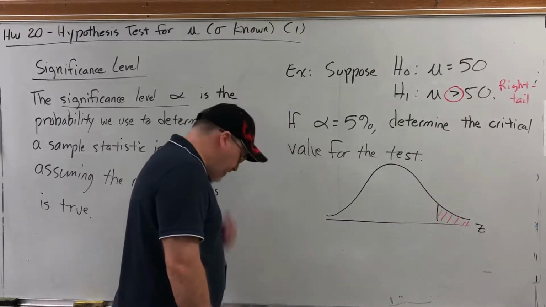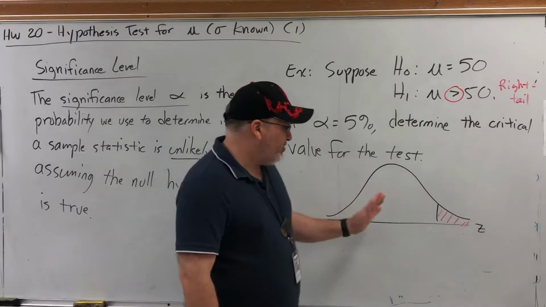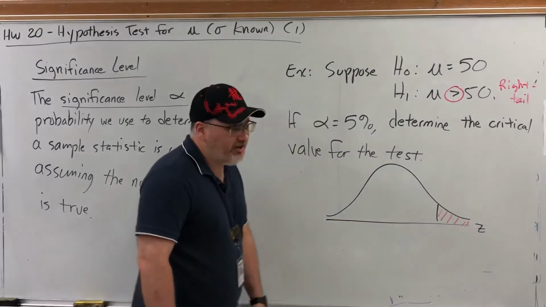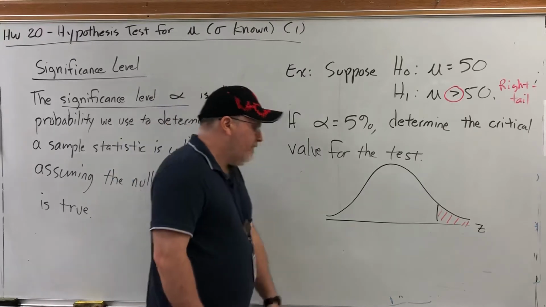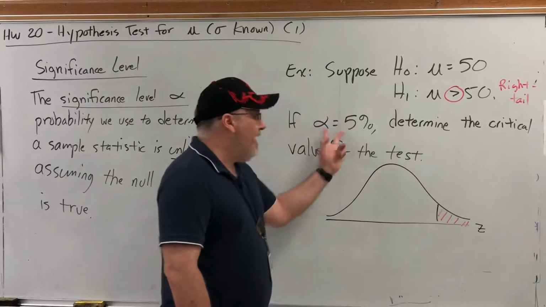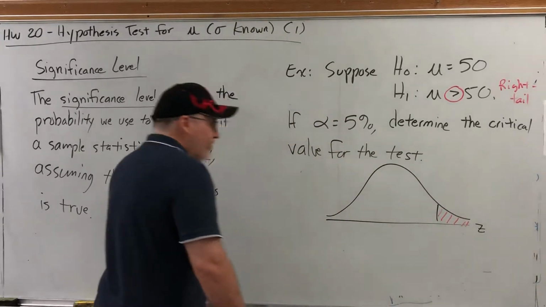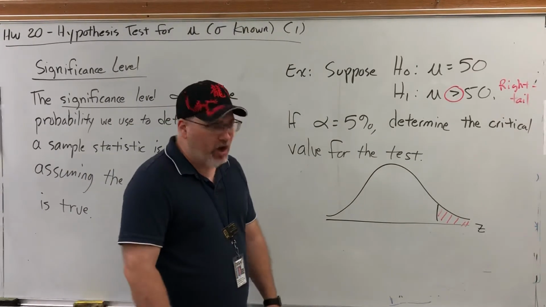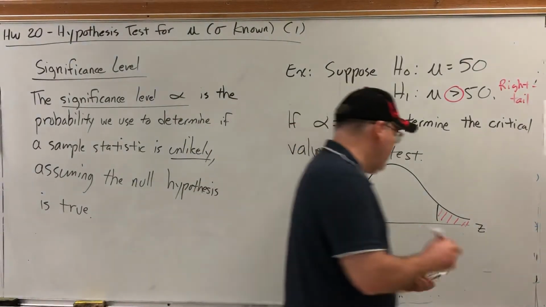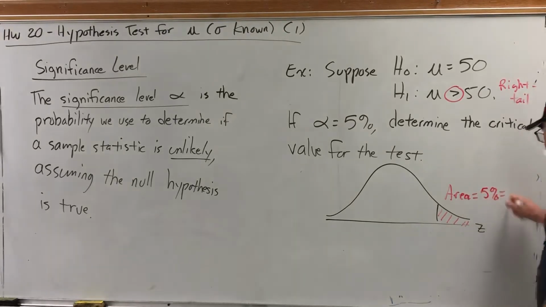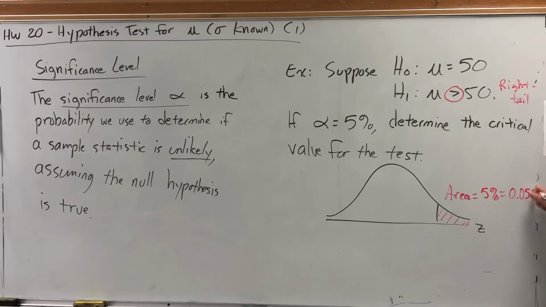Remember in the previous series of videos, what we're attempting to find out is when is a sample so far off the middle that it's far enough away to say, I have enough evidence to reject my claim about the population. The answer is if it lands over here. But where is over there? How much area is over here? That's what the significance level represents. The significance level visually is the area of the tail or tails that you cut off based on the alternative hypothesis. So the area here would be 5%, which as a decimal, of course, is 0.05, but because I'm about to go into the z-chart, we'll put a couple of zeros on there.